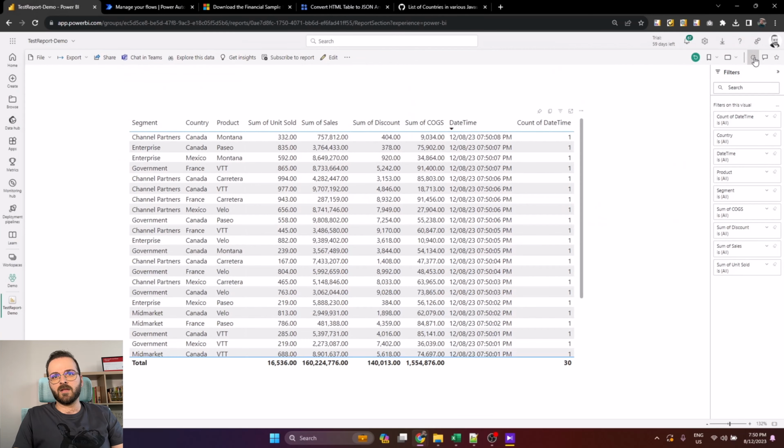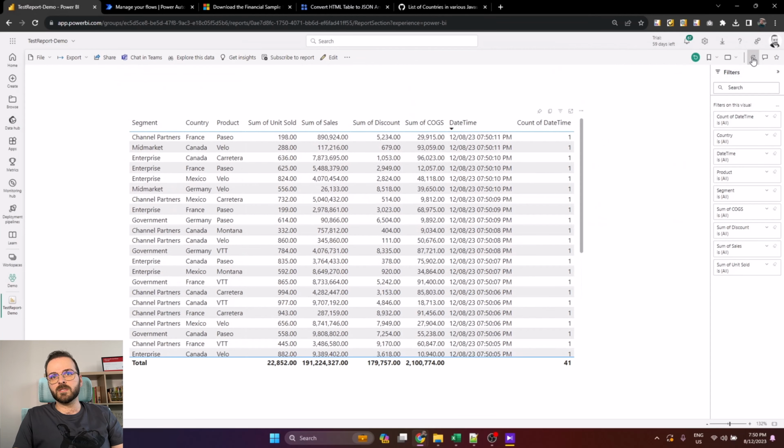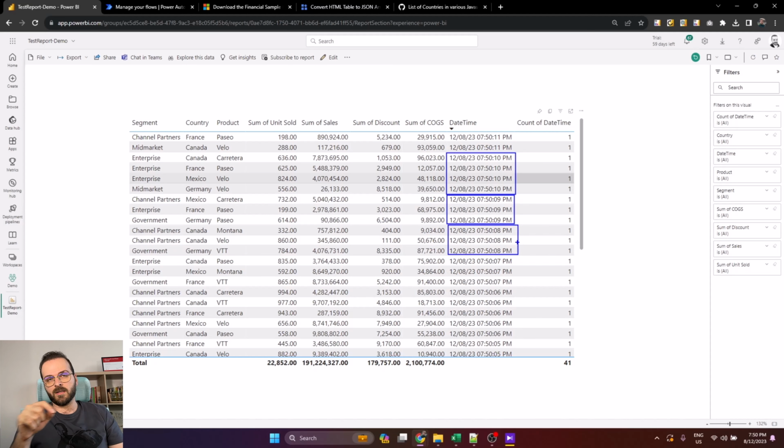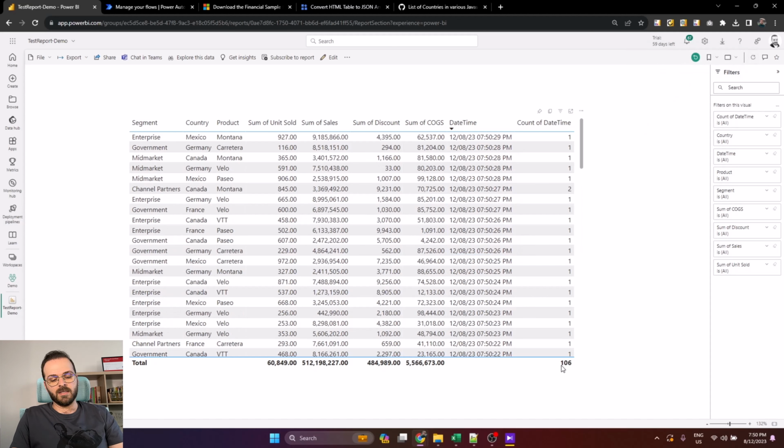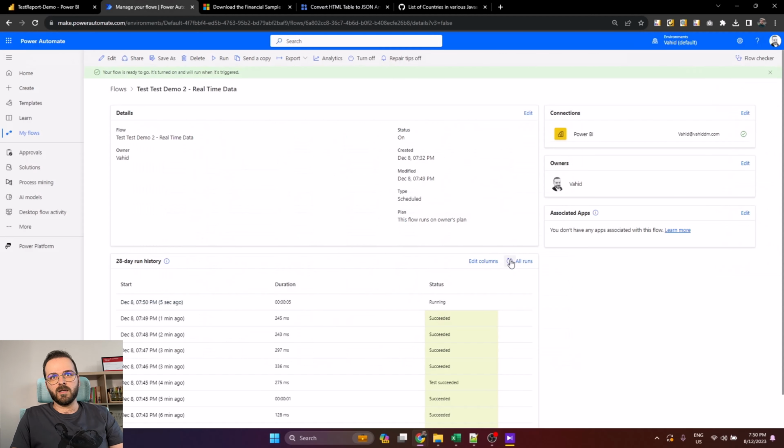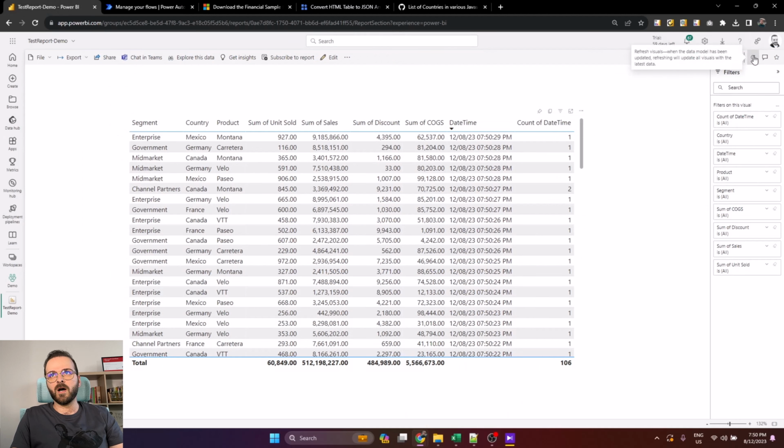So if I run that one, you can see new items in each second will be added here, 4 rows, new rows added here, and then 3 rows here in that second. This one 3 rows, and that's too much for this type of data set because there are some limitations here, and that will stop here, and it's stopped. Six items were there, and we added 100 items, and it stopped. It doesn't fail. Here, if I search that one, it's still running, but no new records will appear here.